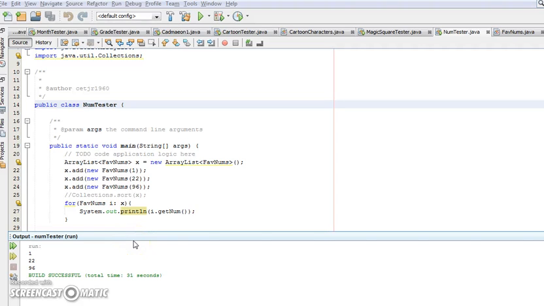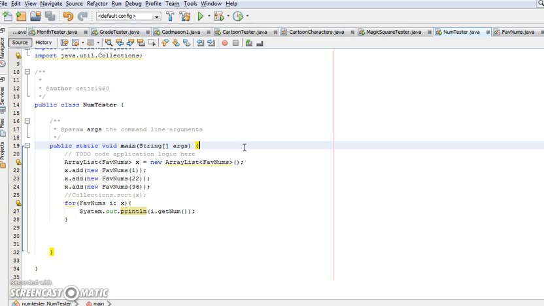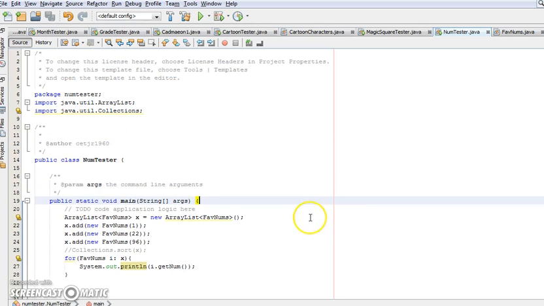I think I got confused with permutation generator and favorite nums, so I apologize for that to those that I gave the wrong information to. And I'm going to start over with the whole fav nums idea. So really the point of this exercise is for you to get practice creating an array list of custom objects, objects that you've created via your own custom class.